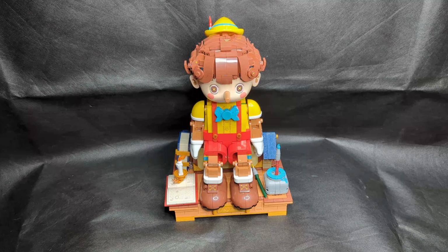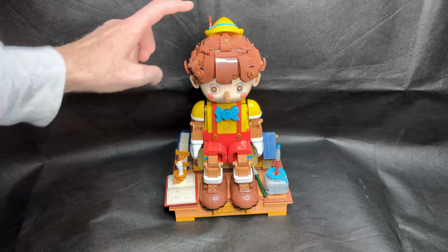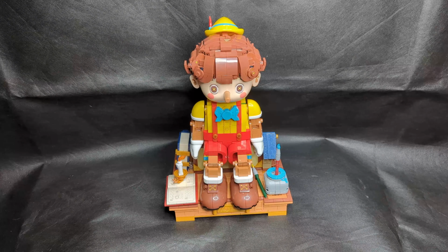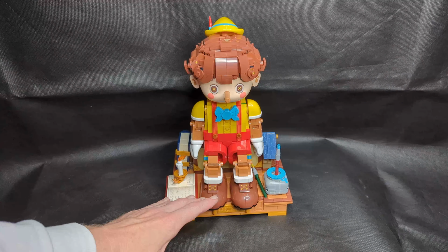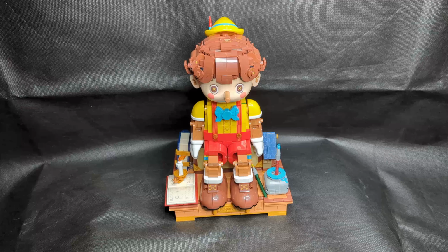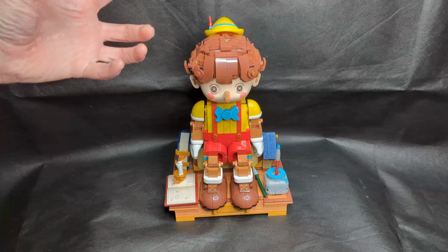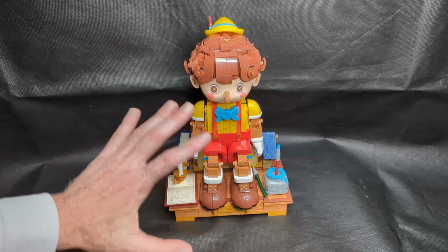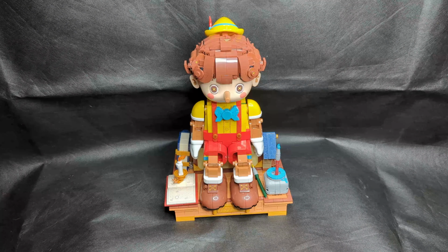I don't know how the video will look after the production. So this is the normal brown, the normal brown, not the dark brown, it's the reddish brown from Lego. It's just the same color. Perhaps it looks a little bit brighter here or a little bit darker. I don't know how it will look. Here on my smartphone, it looks a little bit much more reddish, but it's the normal, so that you know. The red and the yellow are matching nearly exactly the Lego colors, so everything is fine.